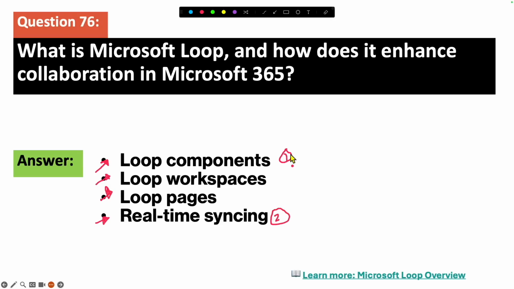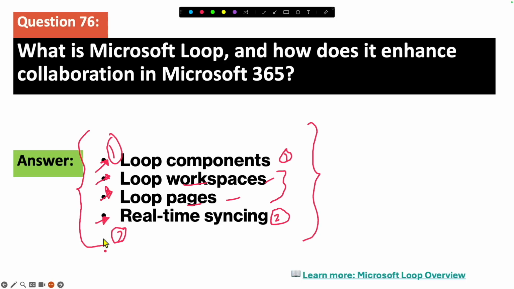I think these two are, for me, one of the top features of Loop, why I would use this rather than talking about workspaces and pages, because these are just the name for the notebook and the pages or the chapters you put in. It's good to flex your knowledge in terms of telling that, hey, I know these terms within Loop. But for me, number one is the component aspect, number two is the real-time editing aspect of Loop. So that's how I would construct my answer using these ingredients which I talked about.